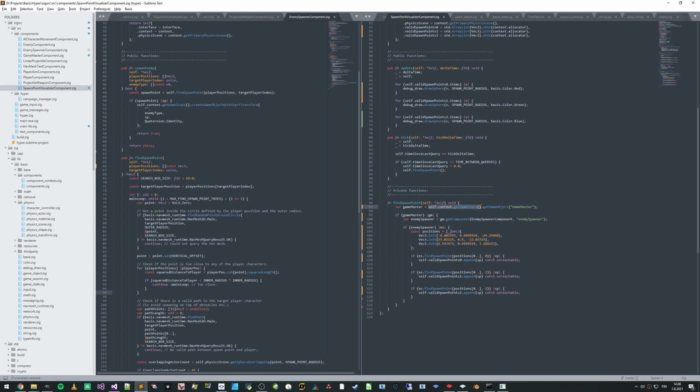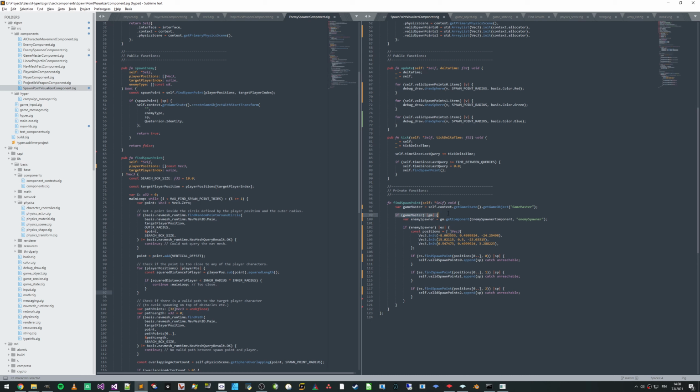So we get the game object. We actually get the game master game object. Again, remember that this spawn point visualizer component is living on the player object. And so from one object, we now get a reference to another object, and this is something that we haven't done previously.